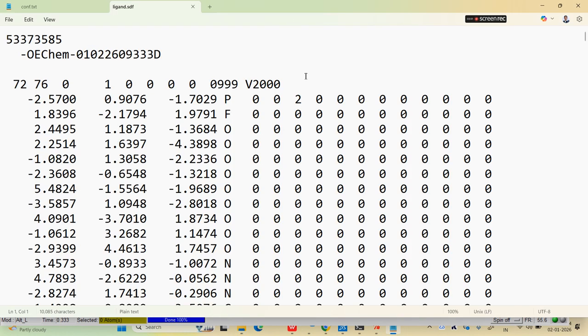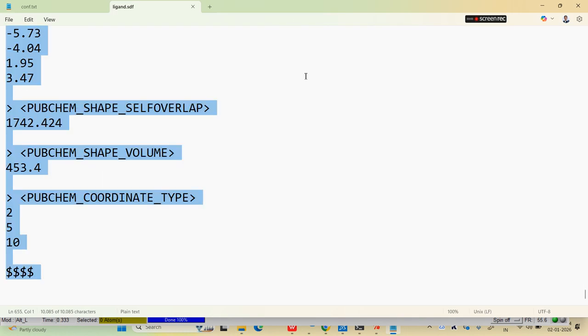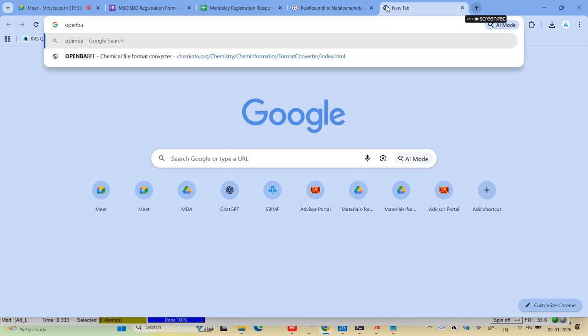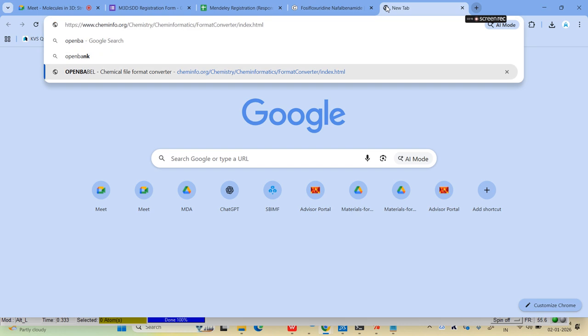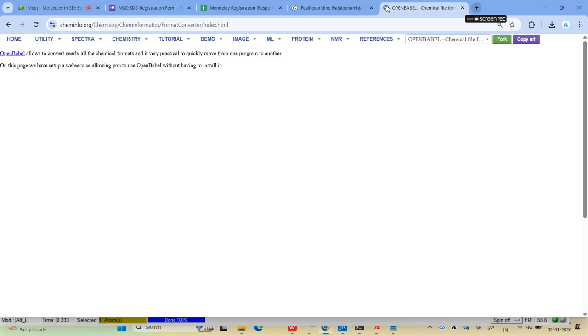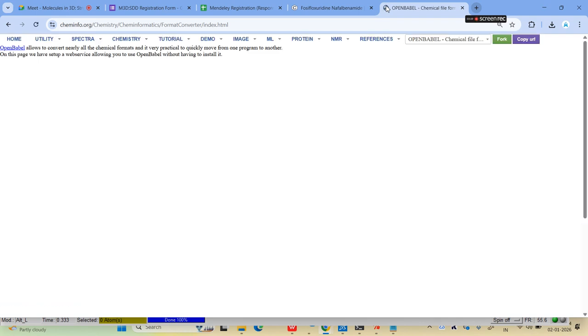Select the entire data present in this Notepad file, copy it, then go to Google Chrome, open a new tab, and open Babel, the online format converter. We are using this software, Open Babel. You can download the software also, or you can use the online version. It is free software.